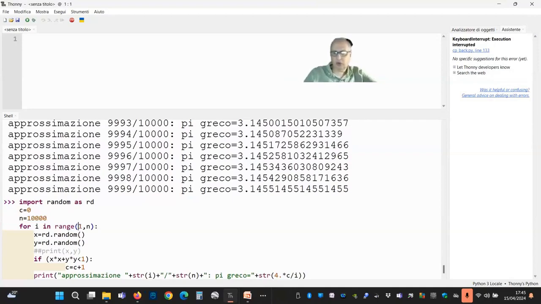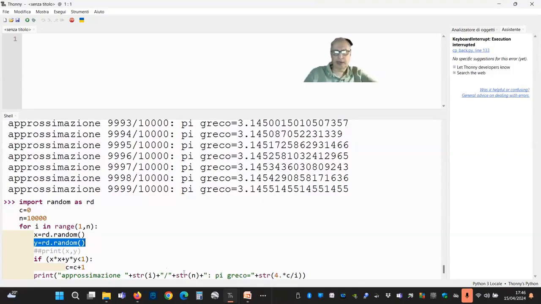We start from 1 because I also have to do a division. And then we assign the x coordinate and the y coordinate. This was a print statement for checking to see if it worked. And then, if the square of x and the square of y added together give a number less than 1, it means that the point falls inside the circle, and so I increment the counter.